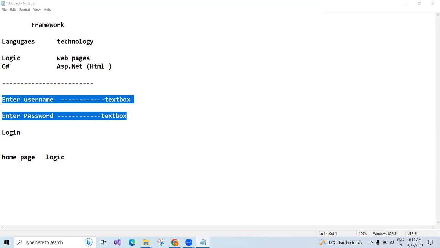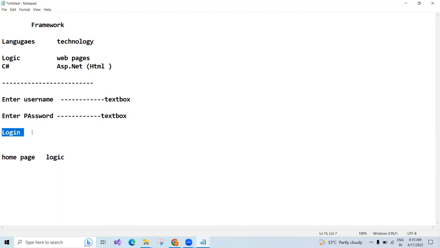Similarly, if I don't have this logic, when I click on login, I will enter my username and someone else's password, say Divya's password. It should not redirect.